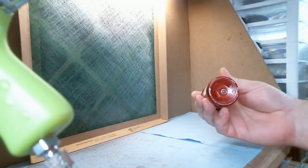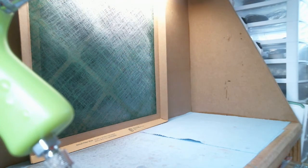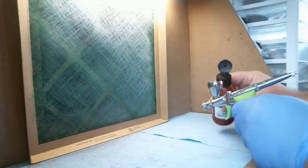Maybe the paint shook up. I should have already had it shaken up. I didn't think that far ahead. I was sitting here watching a movie when I decided to go ahead and do this. But it shakes up pretty quick, so you can see we're all shook up now. We're all shook up. So, I'm going to fill this up.